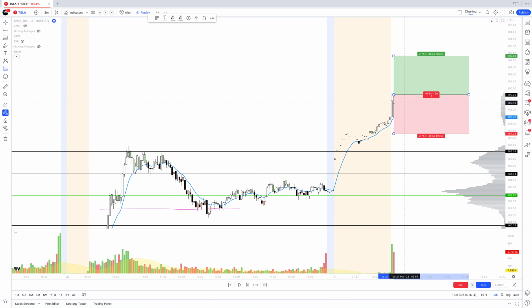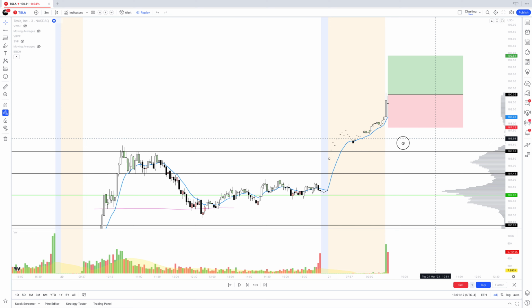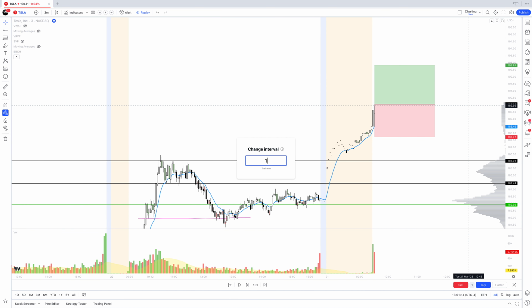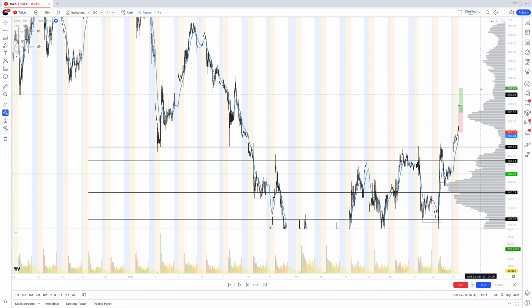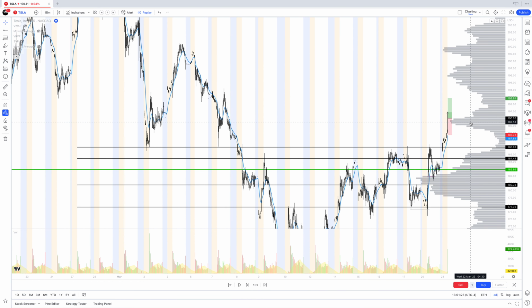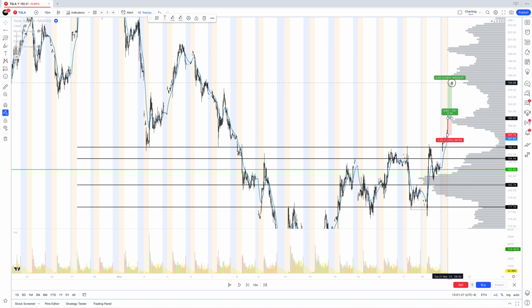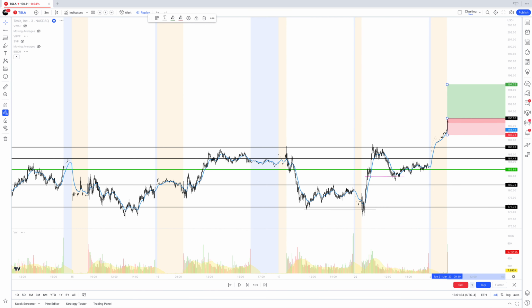So a bit like this. Stop loss, I'll probably end up putting it here. And target, I always go on the 15-minute or greater. Let's look at the volume nodes from previous ranges. You could say that's quite a big one. It's the 190 level. The next big one's around 194, so it looks like I can press for 194.75 on this, making this a really, really nice trade if it does follow through.